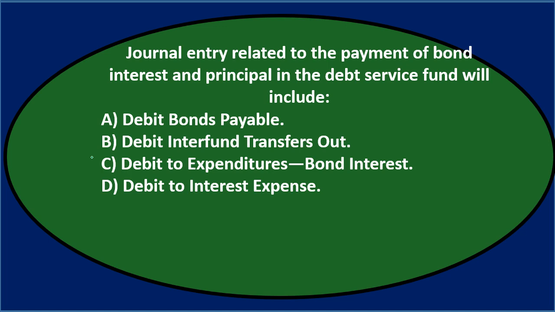Think about this in terms of two areas. First, government-wide activities on the accrual basis — recorded using normal accrual accounting — debiting interest expense, reducing the principal, and crediting cash. Then we have the fund side of things. We are clearly in the debt service fund now, which is a governmental-type fund — the largest group — on a modified accrual basis, and therefore not having long-term liabilities. It's strange because you'd think the debt service fund would have a long-term liability on the books, but no, that's on the government-wide activities.